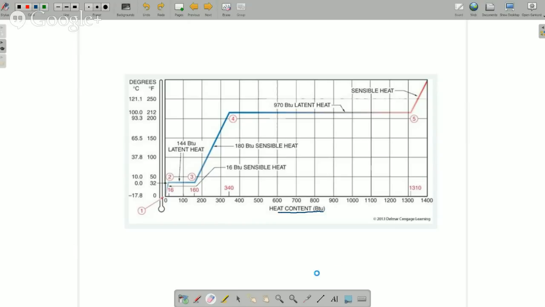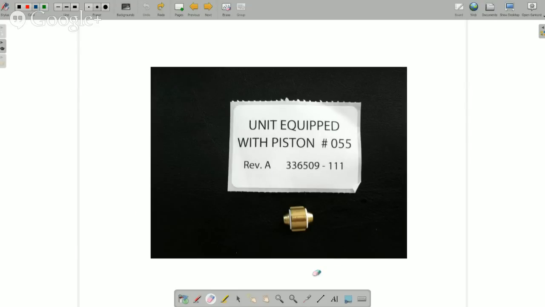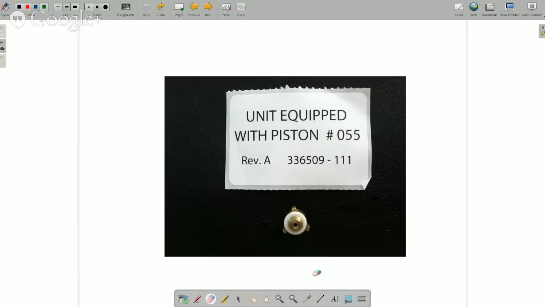Let's move on. Okay, so we're going to talk about a residential air conditioning system that has a fixed metering device or a piston. And again, remember, some of you are air conditioning technicians. This is old hat to you, but I do have people in my class that have never seen a piston before. So we'll just do a little quick review of that. So this is the piston, side view and front view. And basically it's just a brass device that has some nylon bushings on the end here and a small orifice for the refrigerant to flow through.